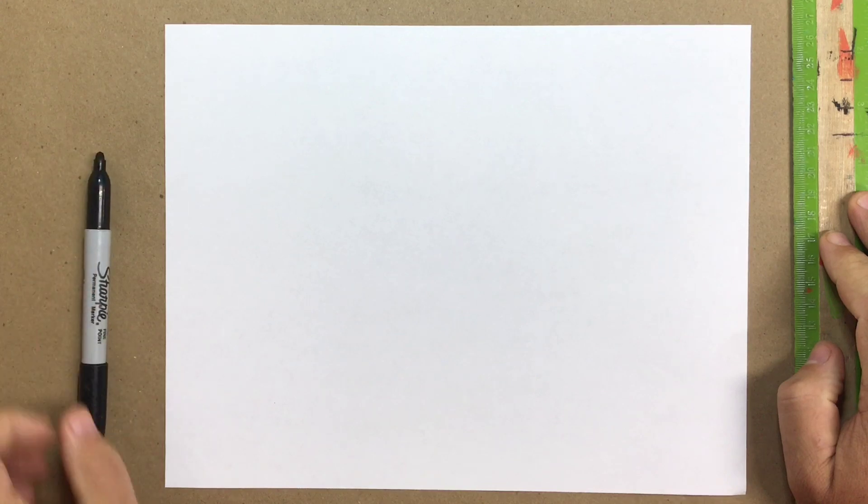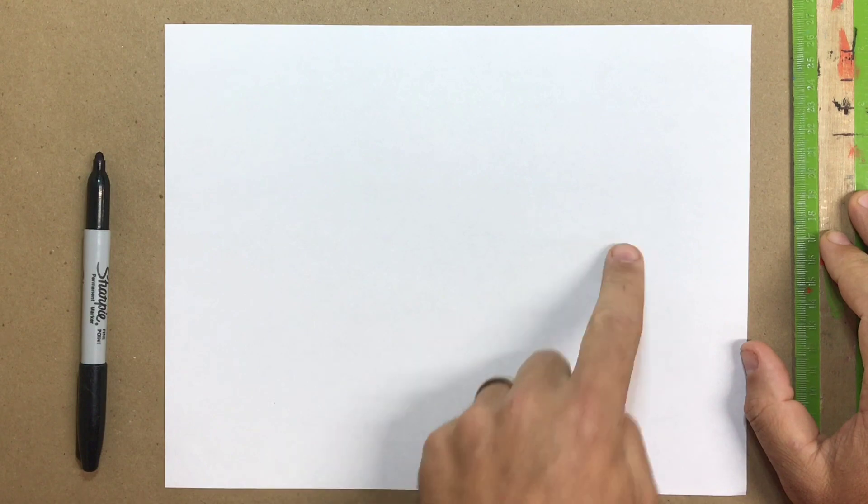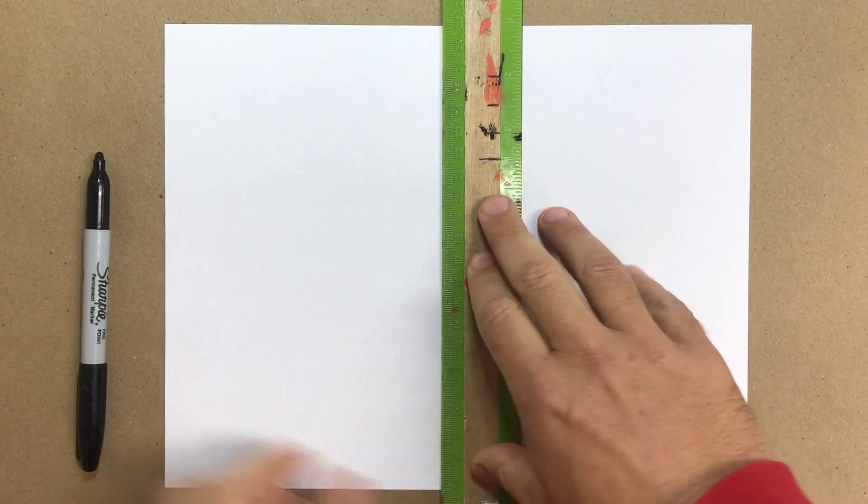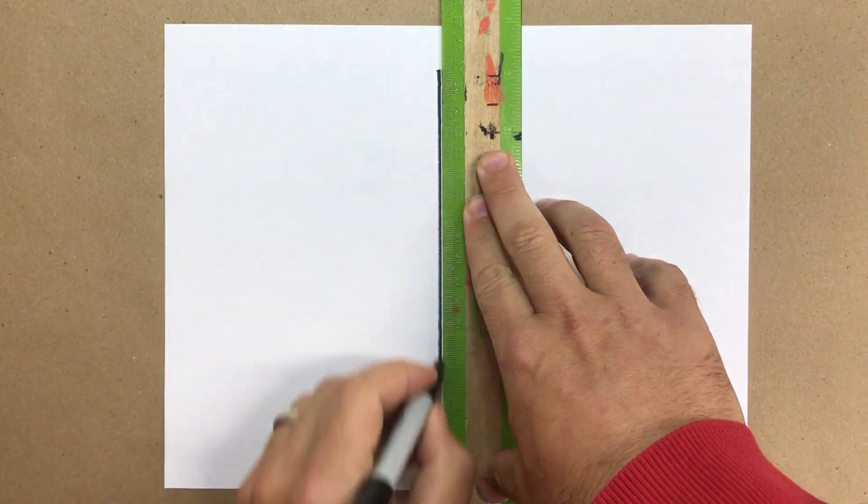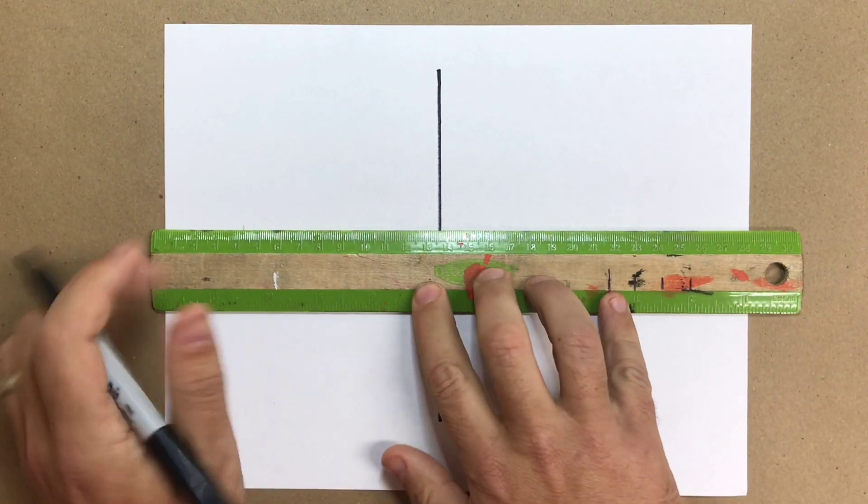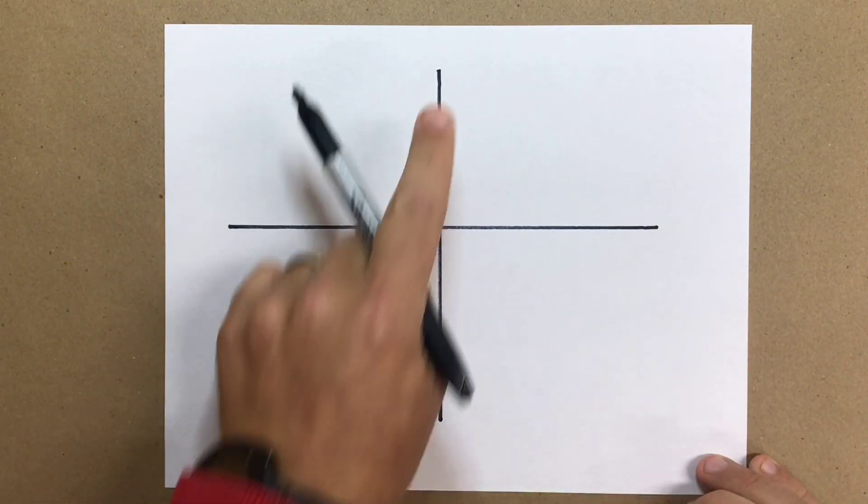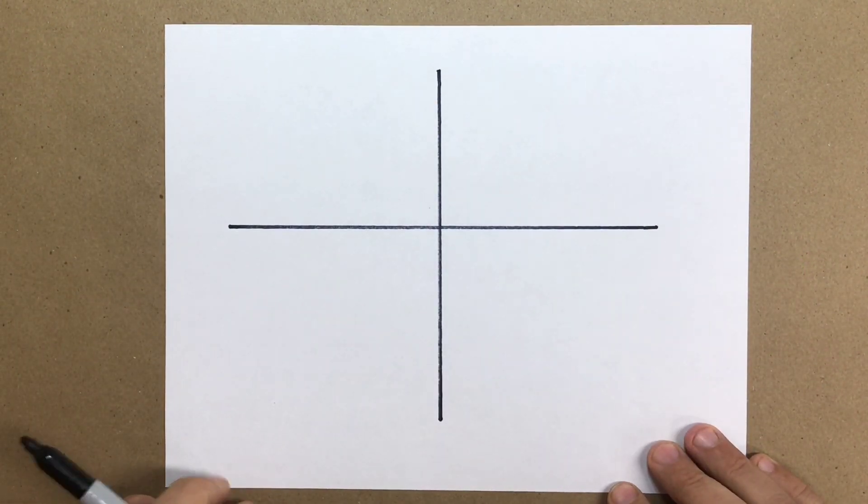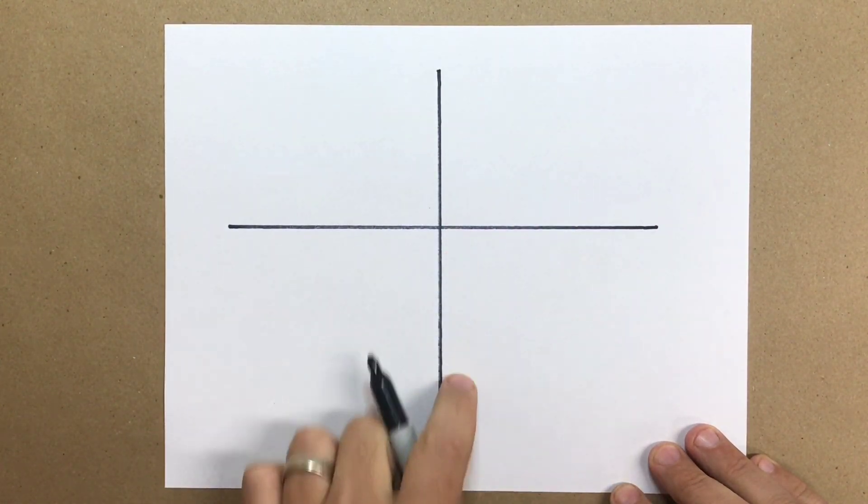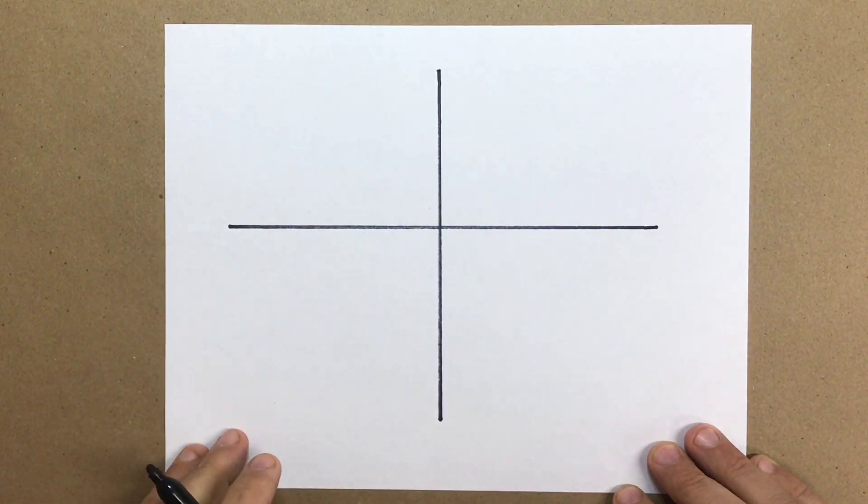I'm going to do the same thing this time using a different grid. It's going to be a plus. Instead of the L shape, it's going to look like a cross or a plus. So I'm going to start in the middle, holding it steady, create a vertical line. Now I'm going to cut right through the center of it with a horizontal line. So you can see I've got this cross or plus. Now my goal is that I'll have a curve in this corner, and one in this corner, and this corner, and this corner. It'll resemble somewhat of a star shape when I'm finished.